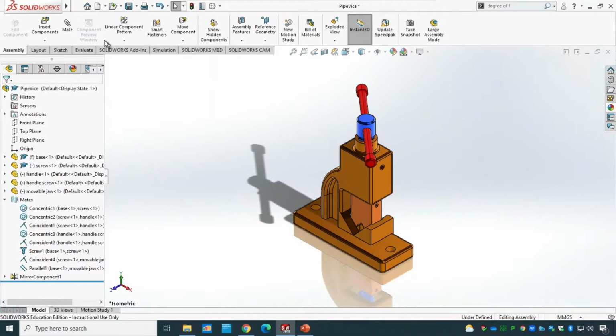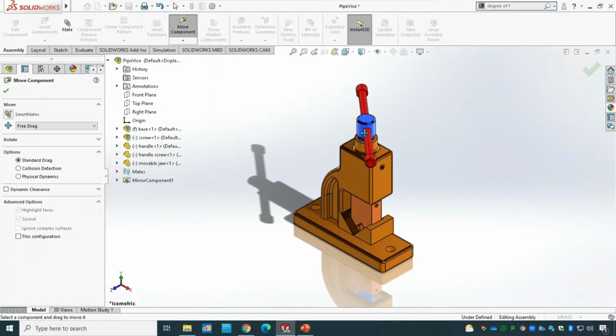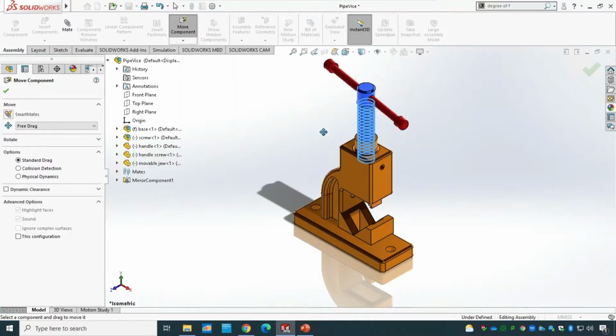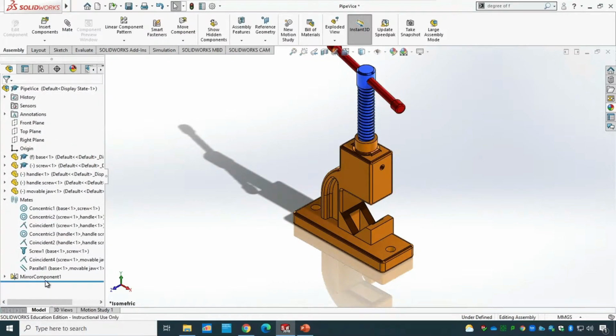And what you will see here, if I go to the move component and bring that one up, it wouldn't go up more than a specific number, which was 77. And the reason is 77, and you can see that here, I have to go and have a look to see what has happened between those two. Let me quickly go there, because I think the last mate that we applied, we forgot to apply it correctly.